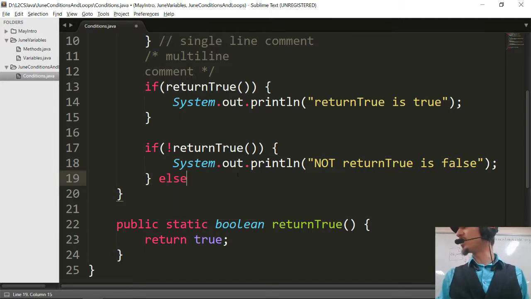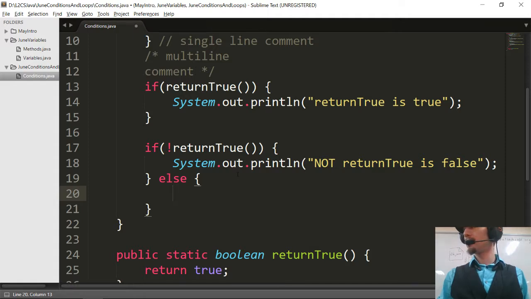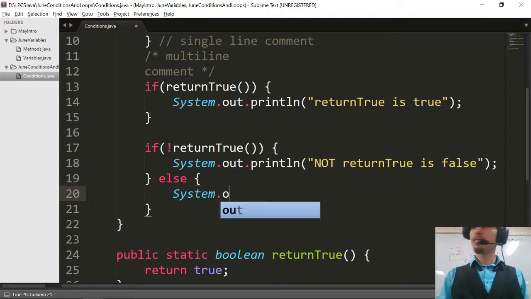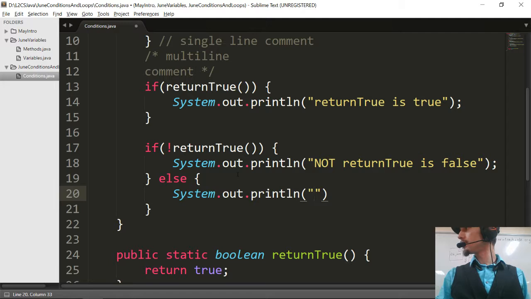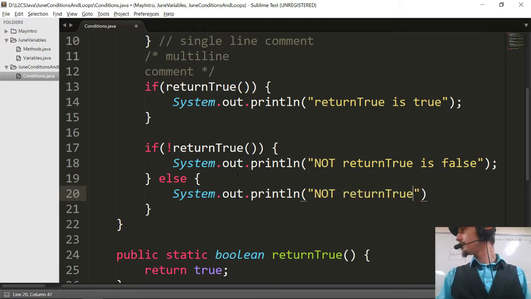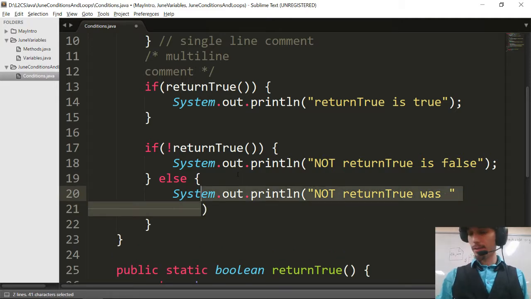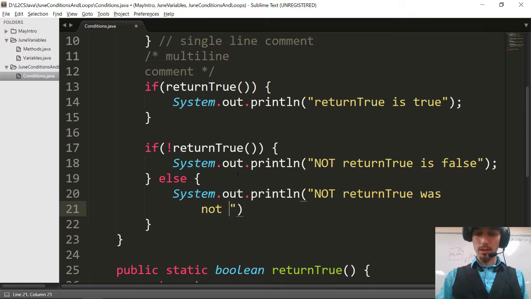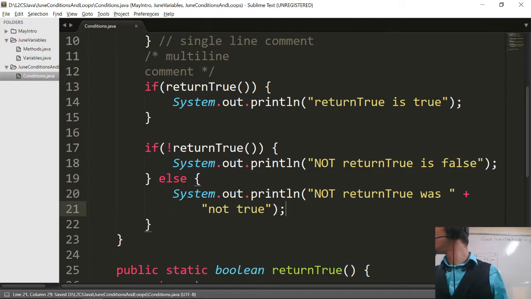You can say else. You don't have to do a new line there. I just did it because I didn't want to have to scroll.